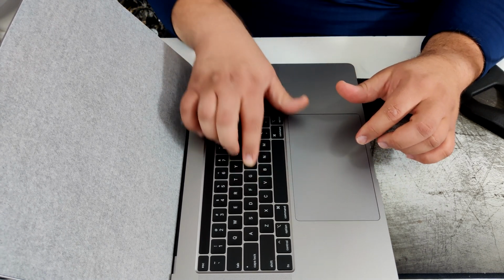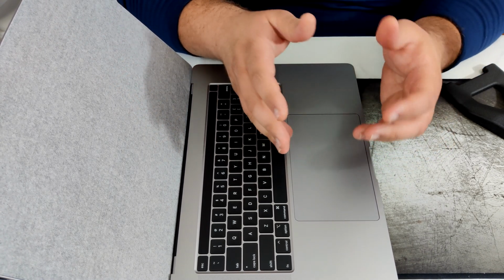A keyboard that they finally went back to the old scissor switches. About 4 years ago, Apple switched their keyboards to butterfly switches because of their short travel space. It allows them to make the laptops thinner, but they had such a high failure rate that 3 years later, when this was released in 2019, they went to a scissor switch, which is a more traditional switch on a laptop, and you have a better typing experience and better longevity.